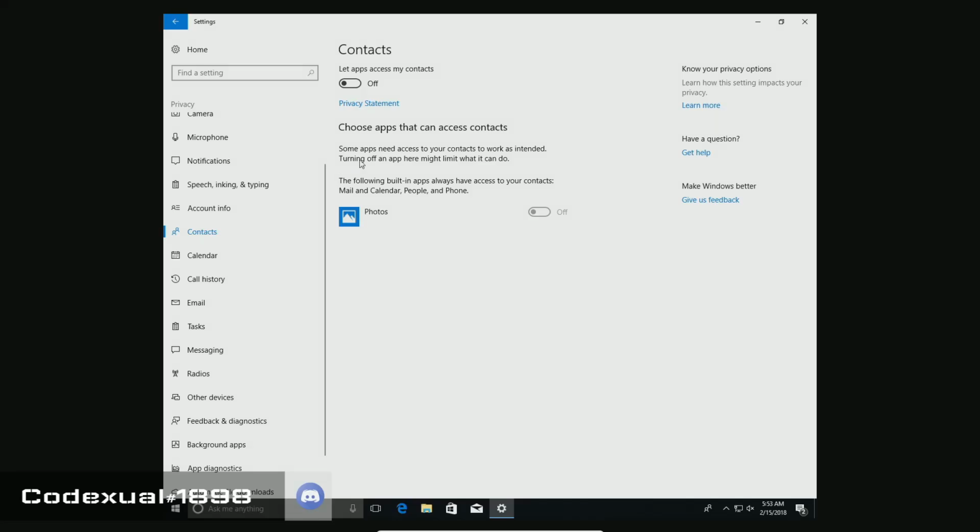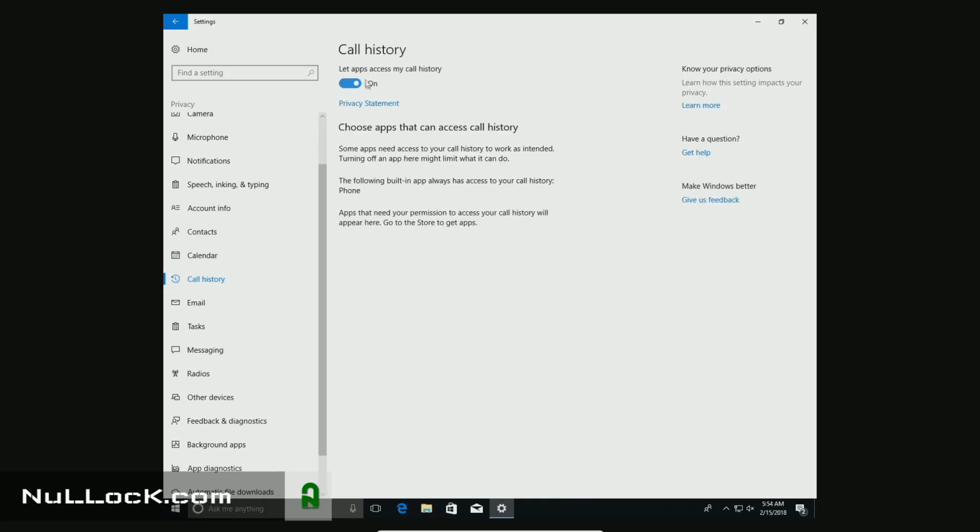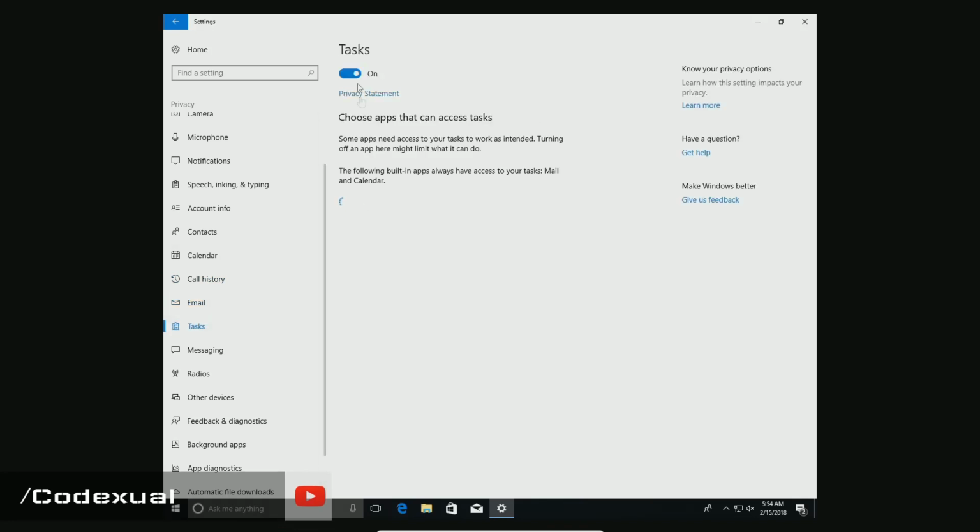No. Like for example, Candy Crush. It's a great game. I'm not trying to belittle it in any way possible. I'm just saying if you do install Candy Crush, it could go through your contacts if they really wanted to, but I doubt that. Calendars, nope. You don't need to know what dentist I'm going to or when my dates are. Yeah. Call history, nope. Emails, hell no. You don't need to access my emails or read through any of this.